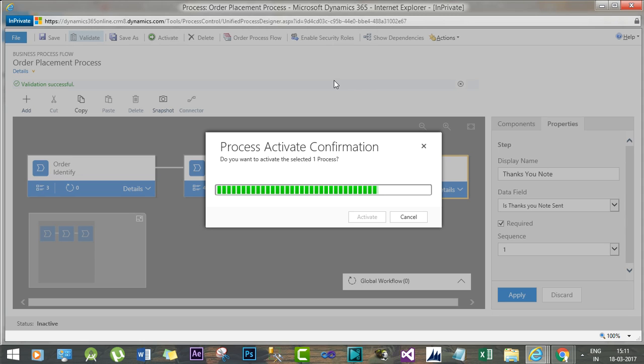Every business process flow should be activated before it is used. Otherwise, it will remain in draft state in the system. So the business process flow is now activated.